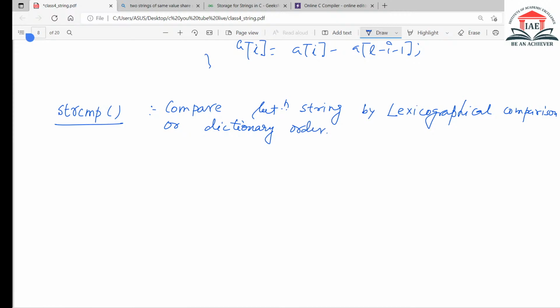Like A is equal to, say, A, B, C, D, E, F and null. This one is a string and B is another string, say A, B, C, D and null.